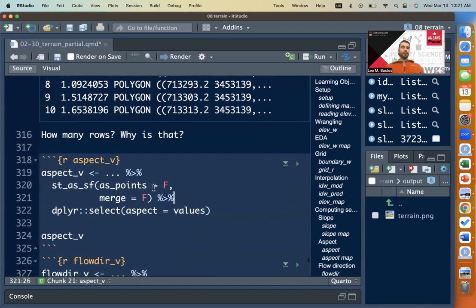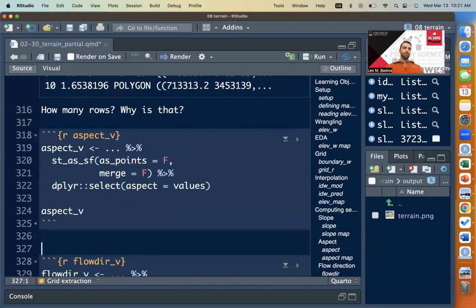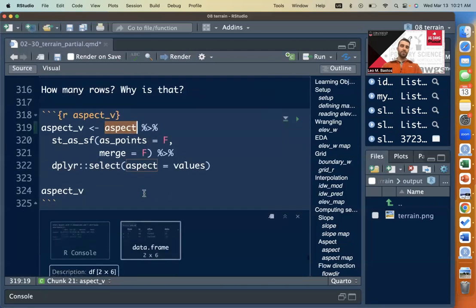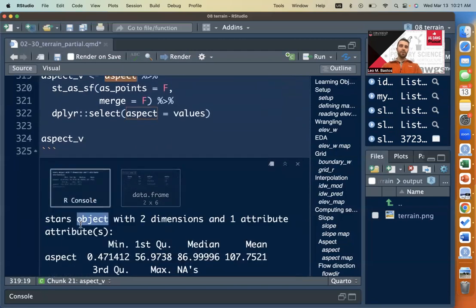All right, the next one here is going to be for aspect. I left you all the code. We just have to change the three dots. The data set that we created above, which is a stars object for aspect, is called aspect. If you were to go back to the code, you would find it. So aspect is a stars object.